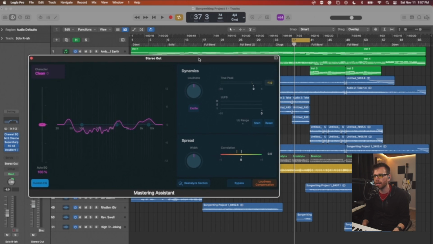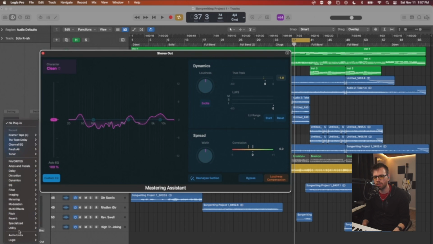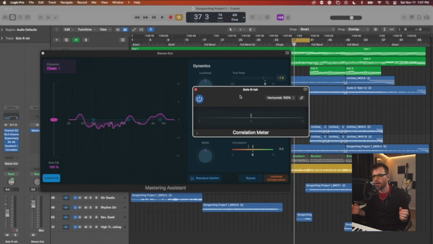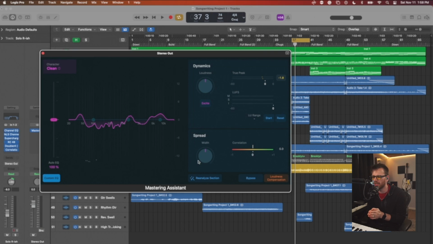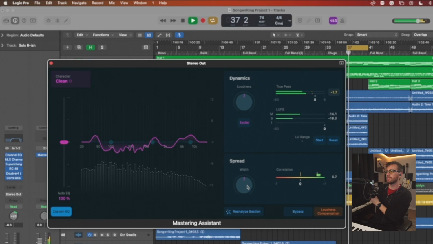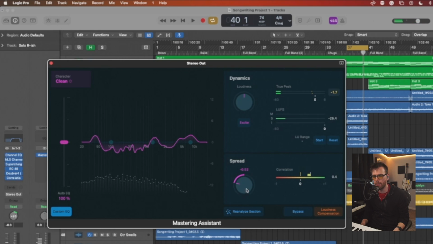Go to Stereo Spread. Right here, I'm noticing this is just like the correlation meter. So really, it's just going to look at the phase of your entire mix. As you spread more stuff stereo left and right, it's giving more opportunity for your mix to fall apart. Whereas you want left and right to push in and out at the same time as the speakers are playing the music. If you're listening on headphones, it might be easier to tell. It's going to feel like you're carving out some of the lows in the center of your mix. And it's the opposite if you pull that back.